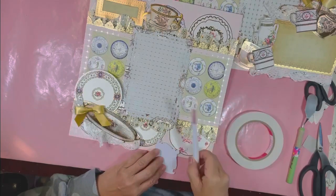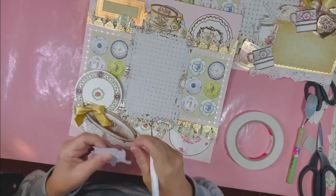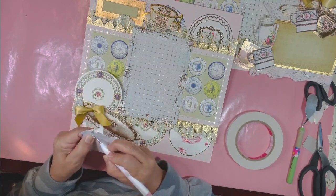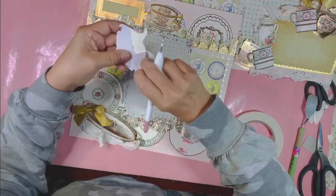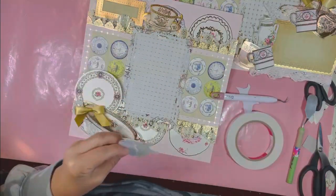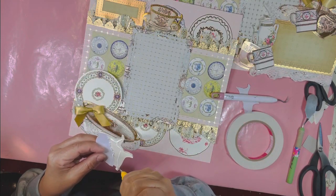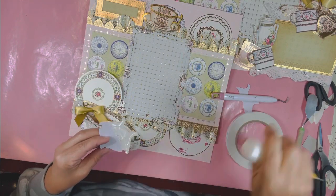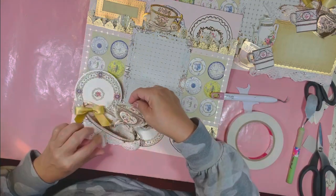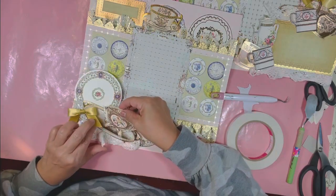So what I will do is I will only cut or take off half of the sticker material on the back, because I want it to be a pocket. So I remove the bottom portion, put some heavy duty glue in here. And I'm going to leave the sticker part on so that it still is able to be a pocket. It's not going to have stickiness on it.